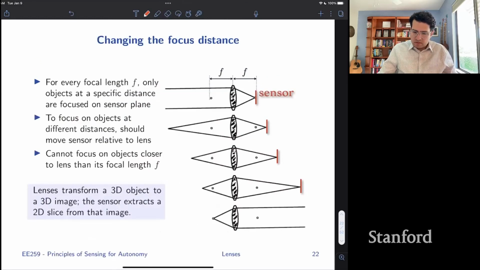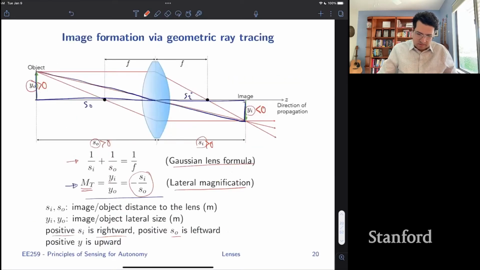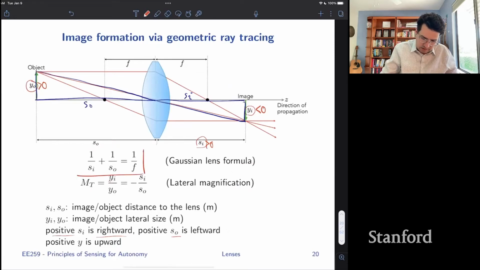Okay, so I'm going to go back to this picture here and clean this up a little bit. If you look at this Gaussian lens formula here, this is telling us something very important. Again, if you go beyond the math and just think about what it means, what does this imply about the physics of imaging?